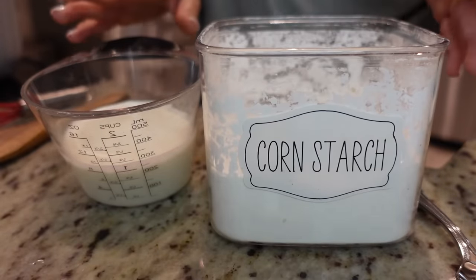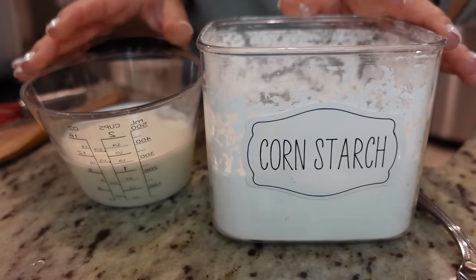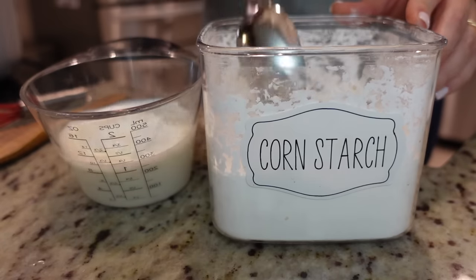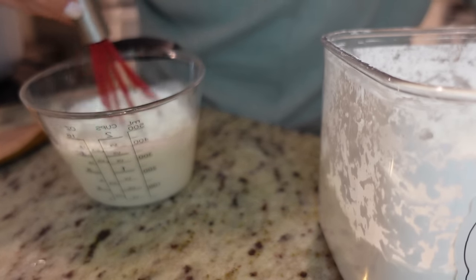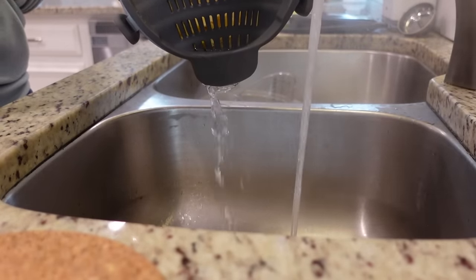Okay, our pasta is almost ready, and then our chicken is too, so I'm gonna go ahead and prep this. I've got 1 cup of half and half, and we're just gonna add a couple of tablespoons of cornstarch to it and whisk it around. And this is gonna go in the soup here in just a couple of minutes after I shred the chicken. So I'm just draining this pasta, and I'm gonna set it to the side. We'll add it to the soup in a little bit.